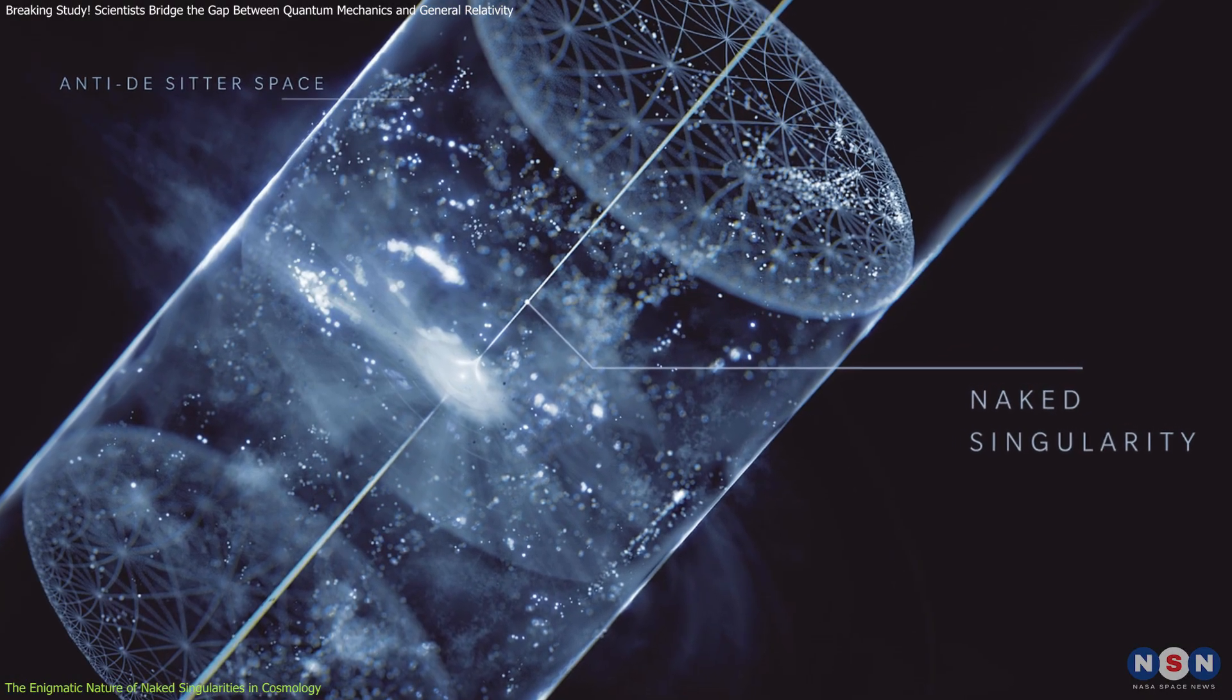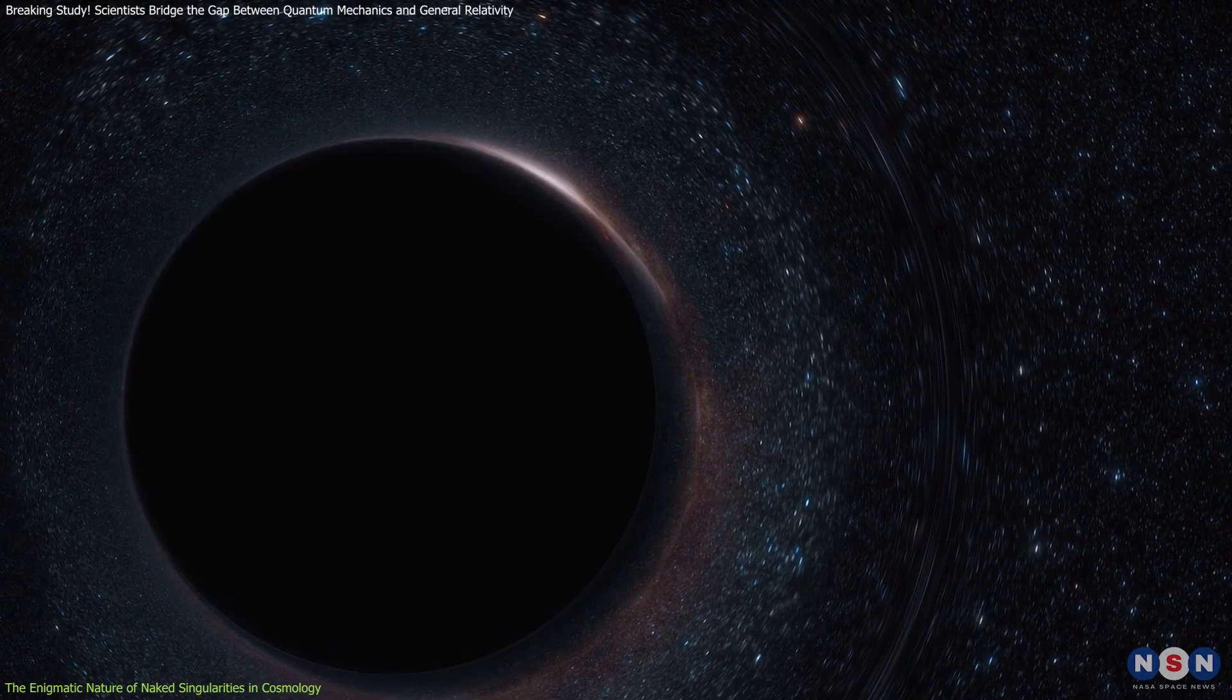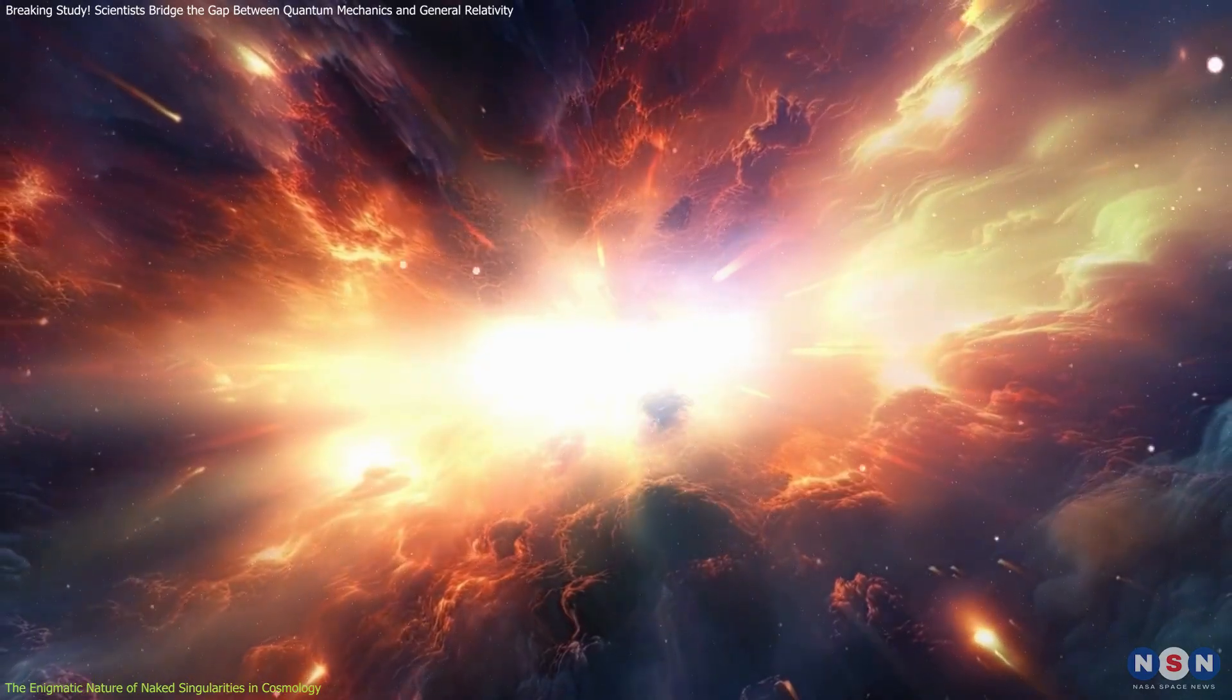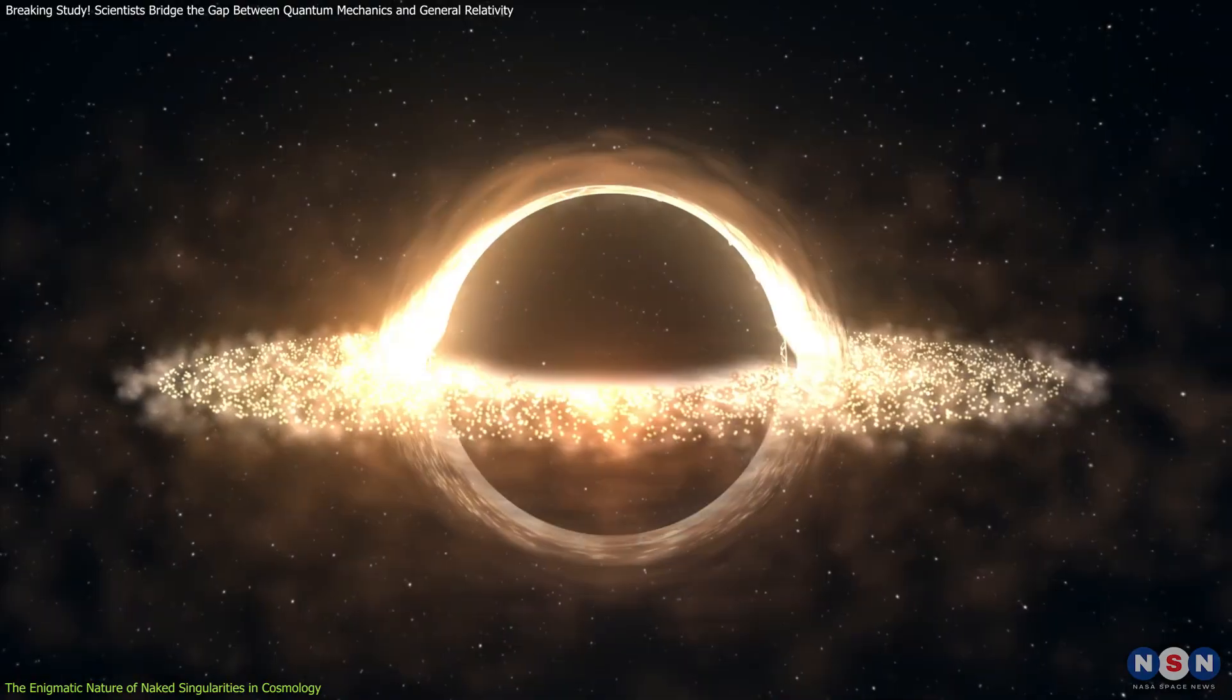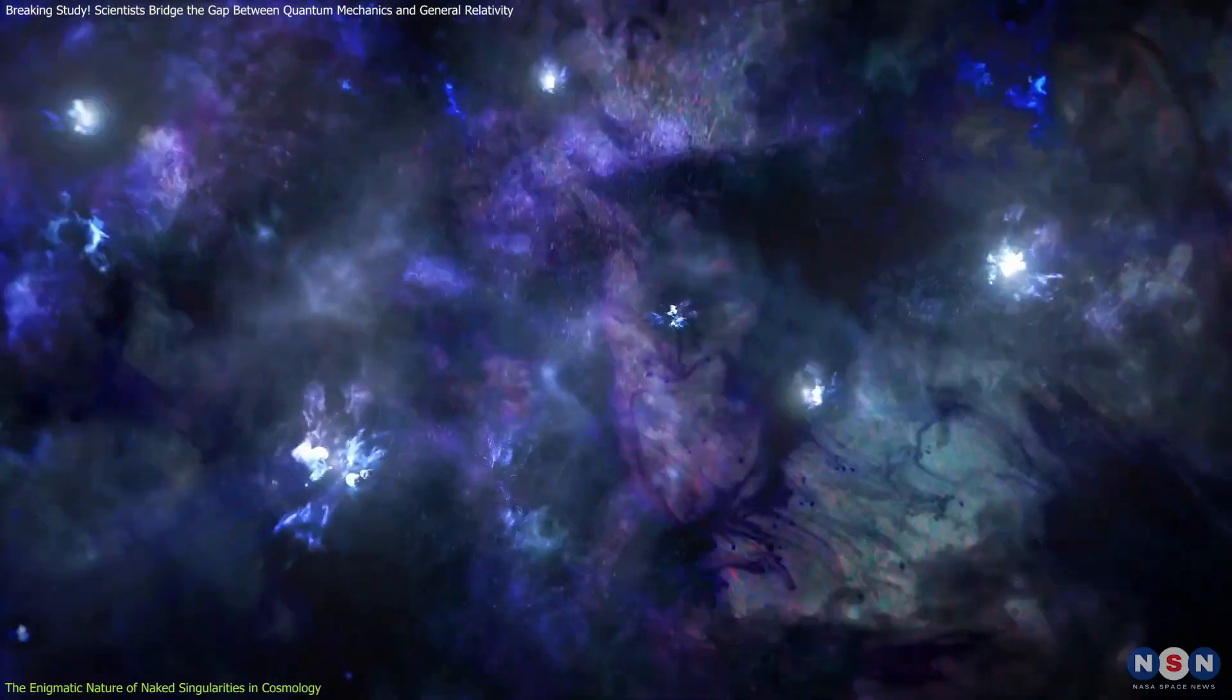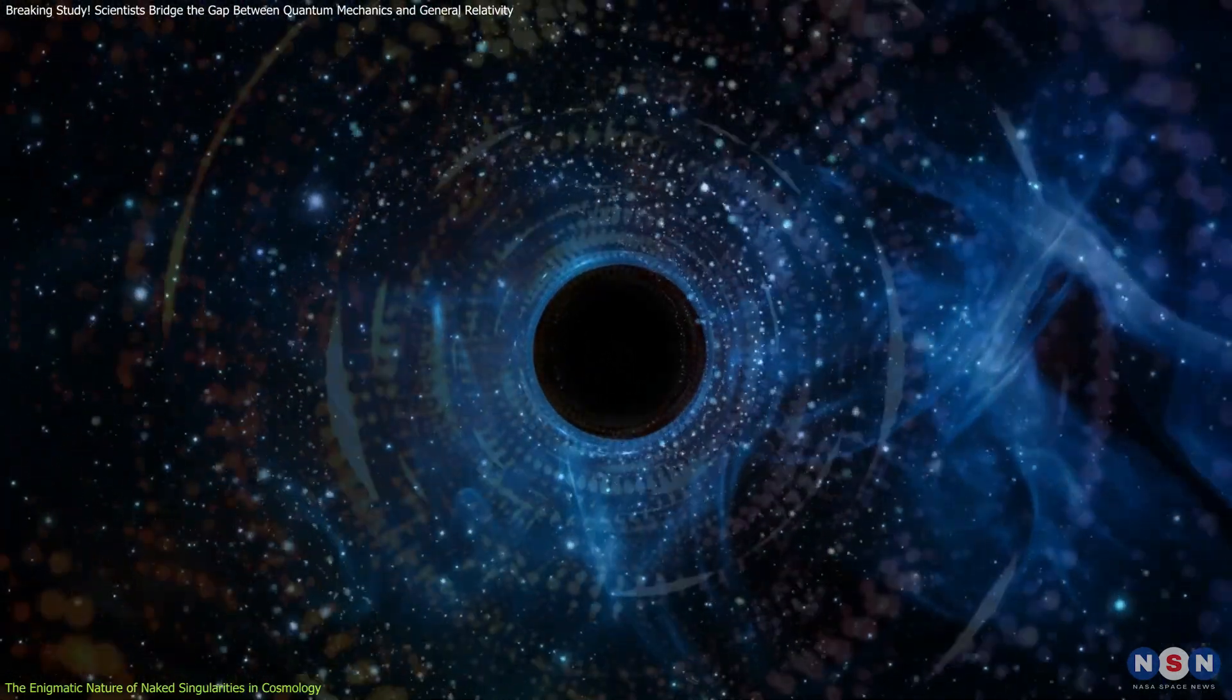The notion of naked singularities is not entirely new. Physicists like Stephen Hawking theorize that quantum fluctuations in the early universe could have led to the formation of primordial black holes. Building on this foundation, professors Pankaj Joshi and Sudeep Bhattacharya have suggested that under specific conditions, regions of matter in the early universe could have given rise to primordial naked singularities instead of black holes. These singularities result from unique interactions between quantum and relativistic forces, pushing the boundaries of traditional cosmological models. They also have potential to serve as natural laboratories for studying quantum gravity.